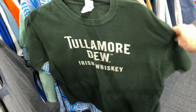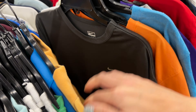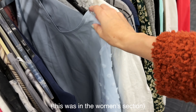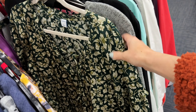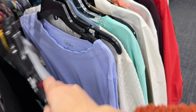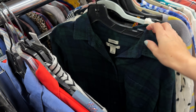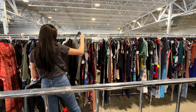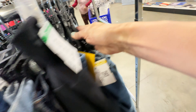This denim jacket was so cute, but I honestly have like 10 denim jackets, so I couldn't justify it. I loved these shorts, but they were definitely many sizes too big for me. Unfortunately, I was shopping with my sister this day and we didn't realize until well into shopping that they had closed their fitting rooms basically permanently — such a huge bummer. That really changed the entire shopping experience, knowing we couldn't actually try stuff on. I spent a lot of time in the men's t-shirts — I've been wearing a ton of t-shirts recently — and I always feel like the better t-shirts are in the men's section. This shirt was gorgeous, I love this detail on it.